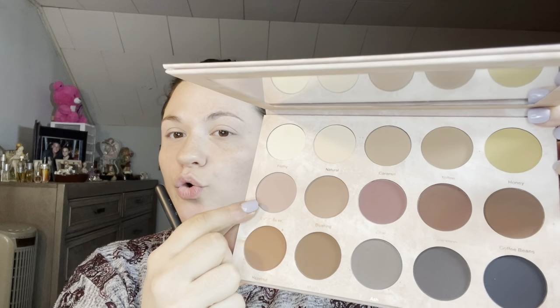So first I'm going to start off with CoverGirl Lid Lockup Primer, one of my all-time favorite lid primers. Let's put a little bit on each lid. With a finger, I'm just going to tap it all over my lid. I like to take a little bit of the excess and just put it under my eye. So I'm going to go into the palette and set the primer on my eyes with the natural shade using this big rounded brush. Just tap that right on my eyelid - it won't be as tacky, and it'll be very easy to blend the colors.